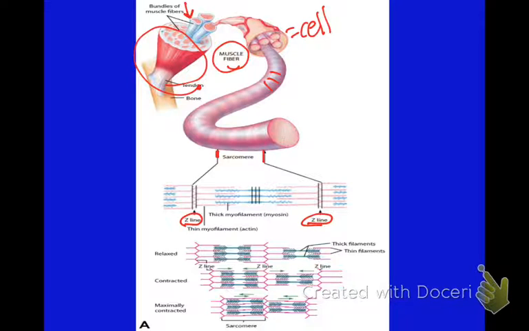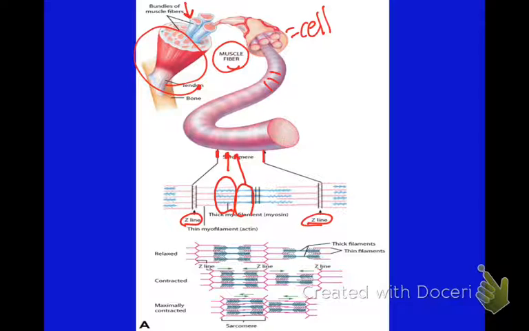And the alternating areas of dark and light banding are caused by the degree of overlap of the actin and the myosin. Where the actin and the myosin overlap, that is the thicker area. And where there is no overlapping, that is an area where it's lighter. I always thought that was really cool. Like, wow, that's why it has stripes. Because there are these highly organized systems of proteins lined up inside of that muscle cell. And that gives it that banding.